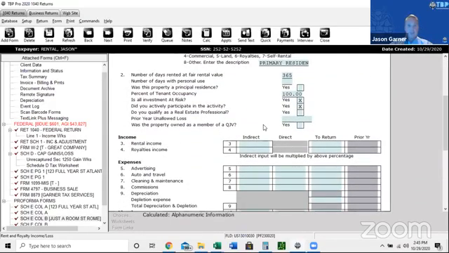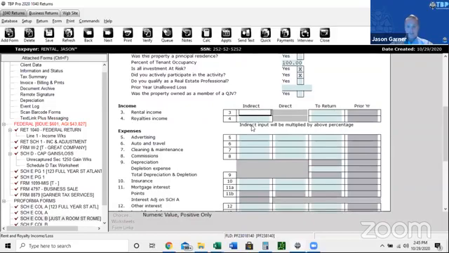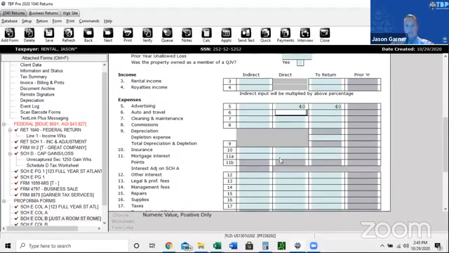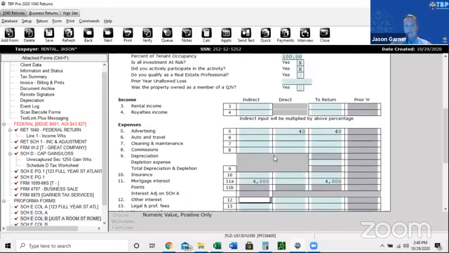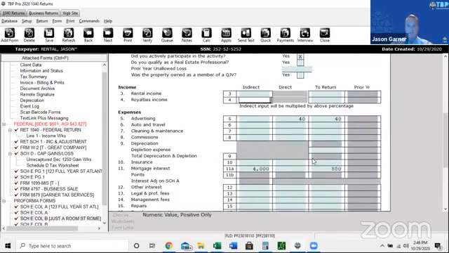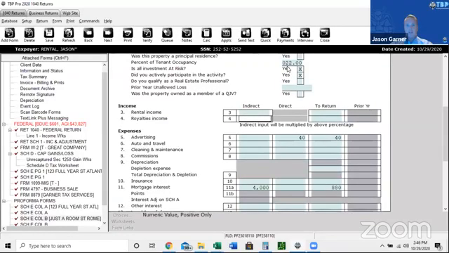this is going to allow me to come in and put my indirect expenses versus my direct expenses. So notice if I was advertising to rent this room out, probably going to be a direct. Things like insurance, mortgage interest, everything like that, those are going to be indirect expenses, in which I'm only going to be able to take that percentage of those. There's my percentage. And that's based on the square footage of the house.